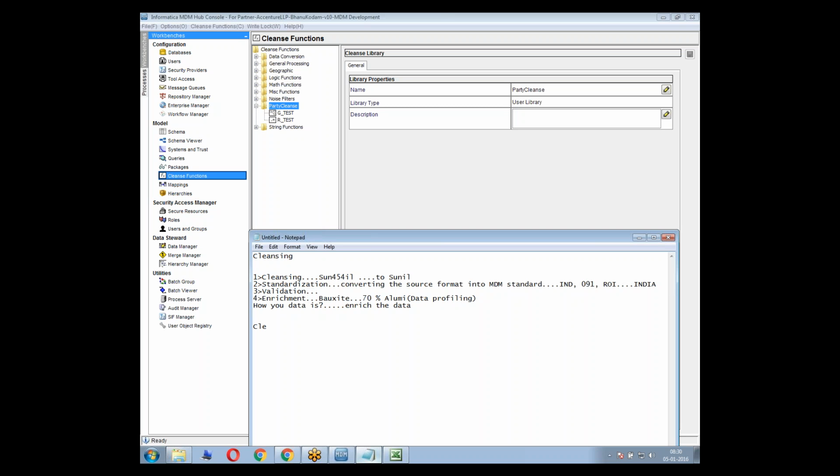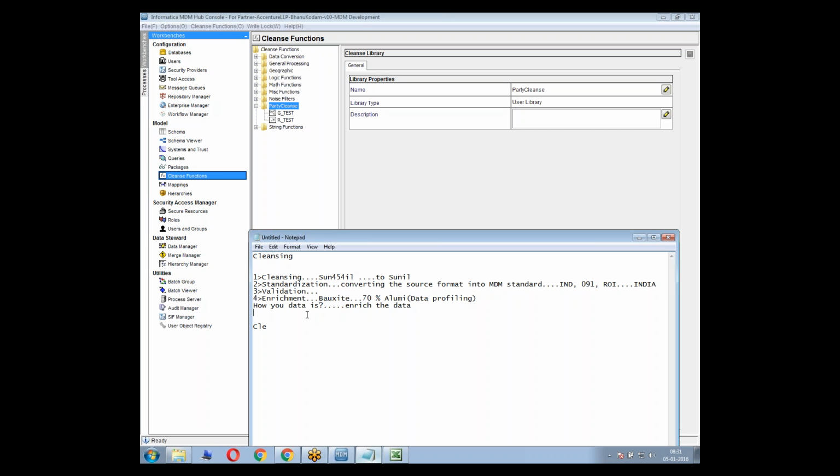Sunil, the enrichment part is basically the enrichment of DNB stuff for the profiles, no? Yeah, you can use enrichment at any logic. Actually, this enrichment, cleansing and standardization need not always be different. Sometimes the enrichment will be the same as your cleansing. That depends. If you are going for DNB, you are enriching the existing profile that you are receiving from CRM. Correct, that's correct. You enrich it against an external database or an internal or existing database, you enrich the data.